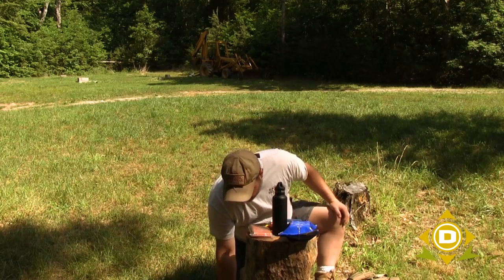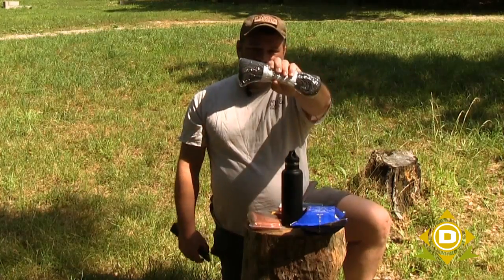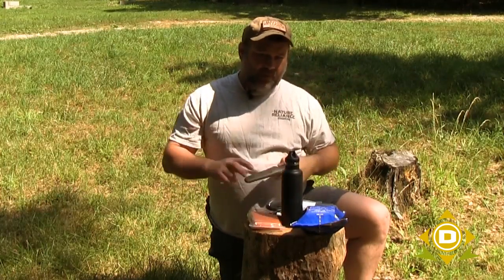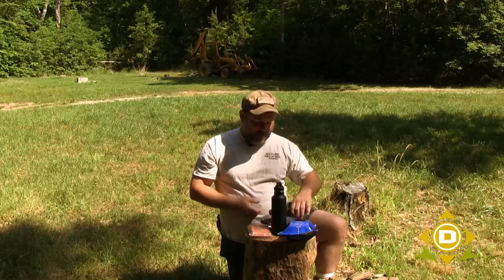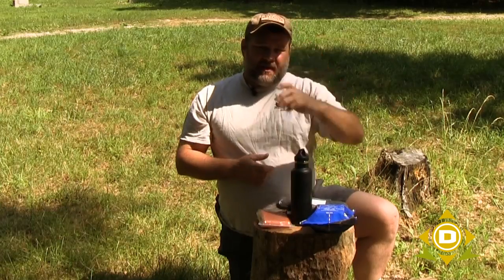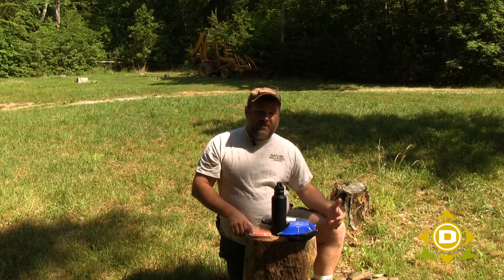Over and above that, we have some other items that'll make life a lot easier. We have 100 foot of paracord. We have the ever-present Mora knife, which you can do hundreds of things with, as well as a compass. And we always recommend in our kits, and particularly in this kit, to get a map of your location so that you can get home.